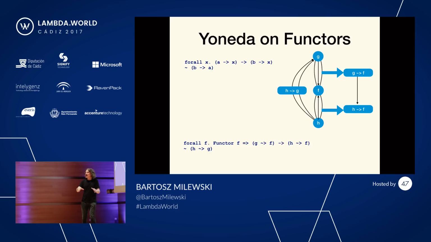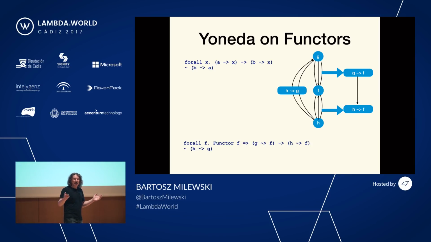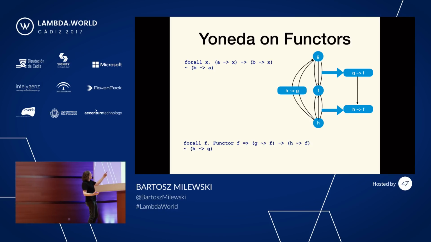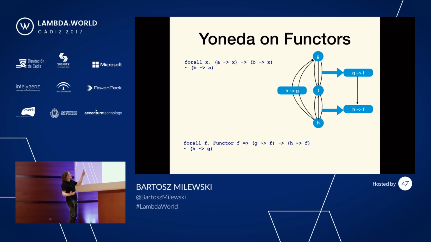So I can take the same Yoneda lemma, replace my x with a functor, and replace my functions with natural transformations, and I get a Yoneda lemma in the functor category. So above is the Yoneda lemma. Here's the Yoneda lemma in the functor category. You see what changed? I just renamed these things so that they look more like functors. I replace A and X with G and F, right? And I replace arrows with squiggly arrows, right?